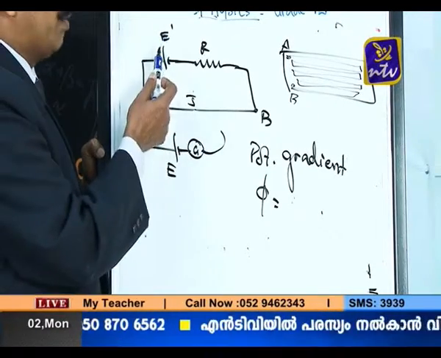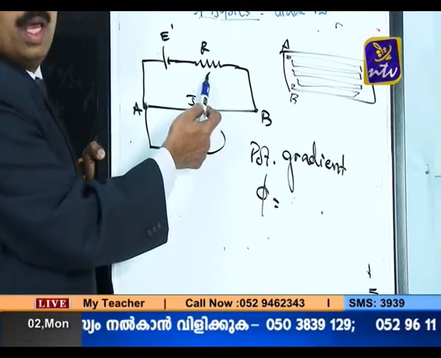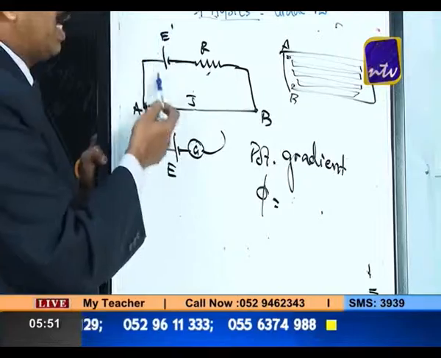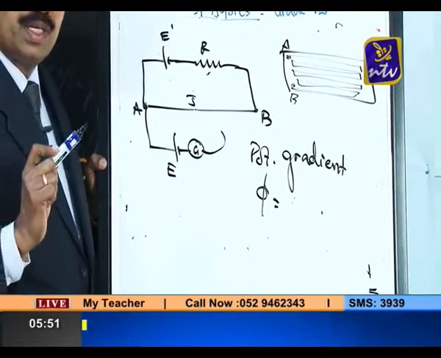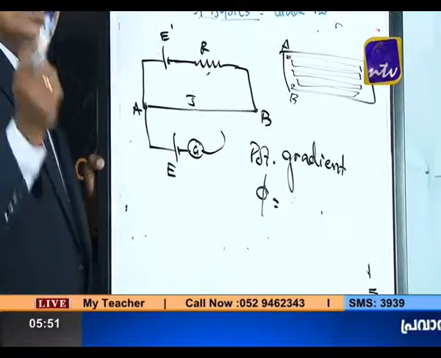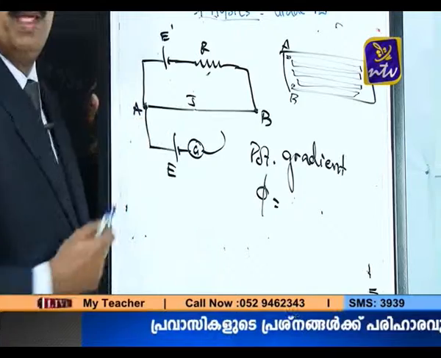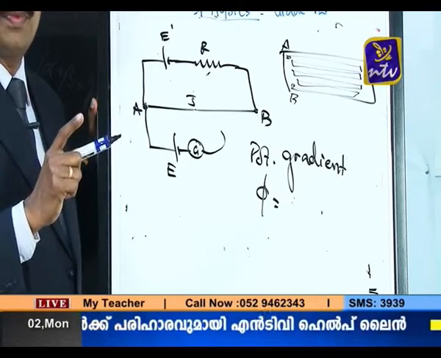Using the value of the EMF and the total resistance, which includes the high resistance over here as well as the resistance of the wire AB, the total EMF E dash divided by the total resistance of the circuit will give you the total current. Is it clear? That gives the total current. That current multiplied by the resistance of the wire AB gives what? The potential difference across AB. Is that clear?